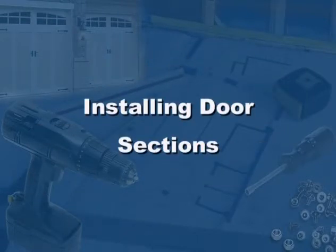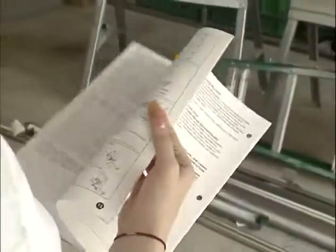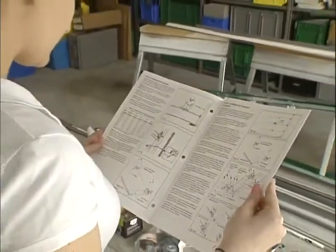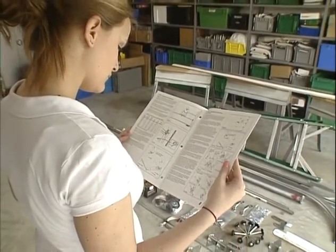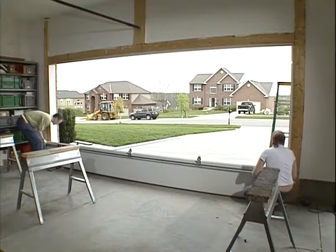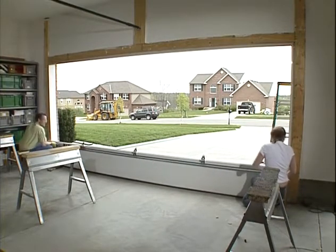Now we are ready to install the door sections. Using your manual or supplemental manual, determine the order that the sections will be installed and any other important items to note. Start by placing the bottom section in the opening so that it lies against the stop molding and centered from side to side.